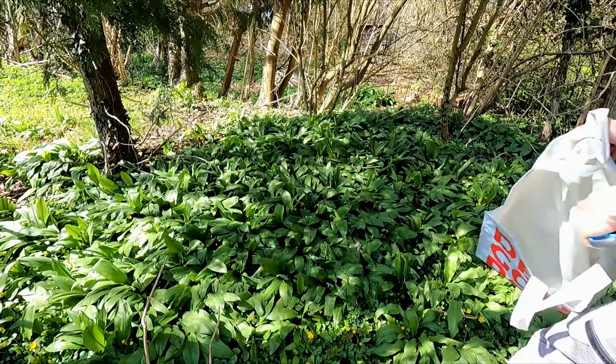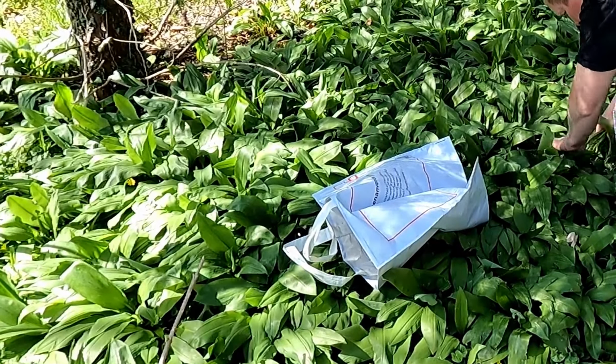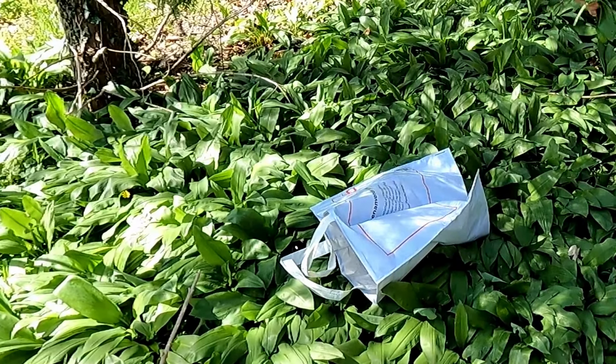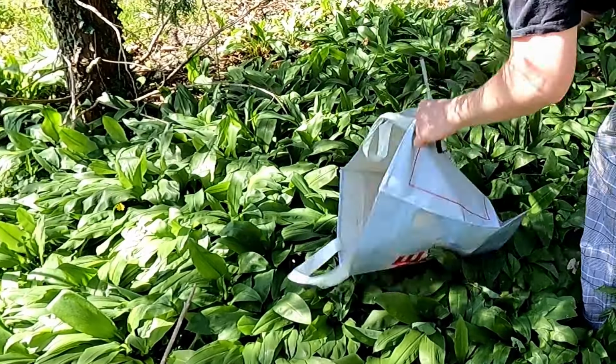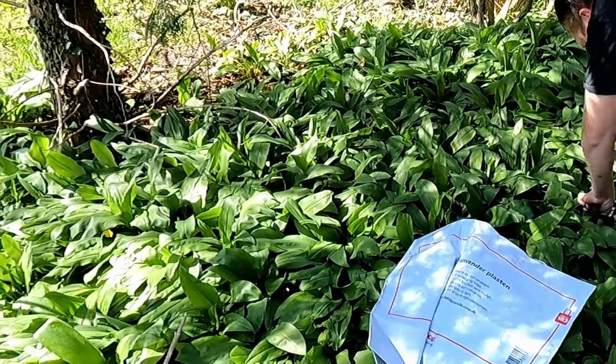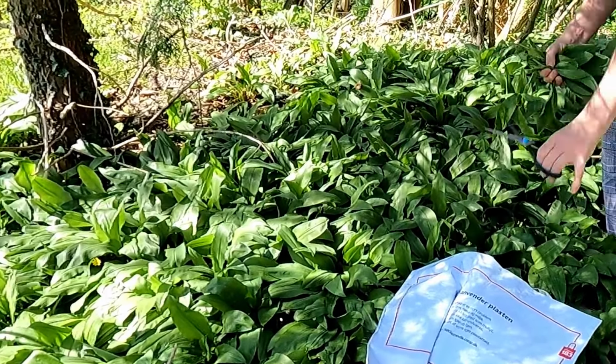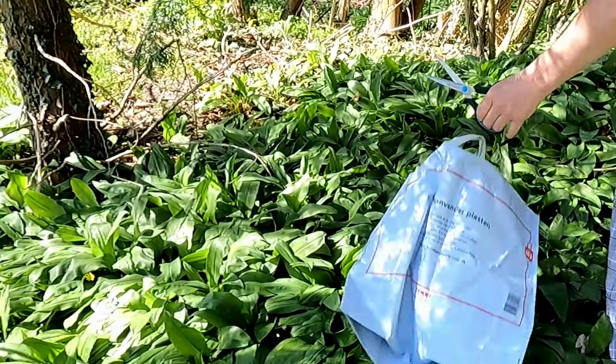So pretty simple. You don't want to pull them out. You want to cut them like so at the root, so they can grow out again. And that way, everybody else can get the benefit of these babies.